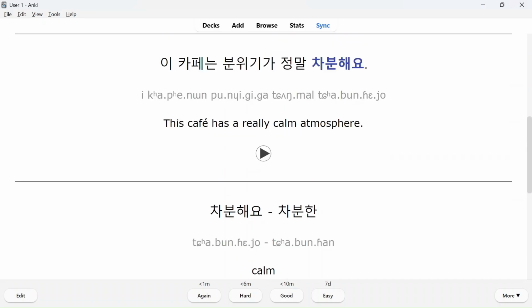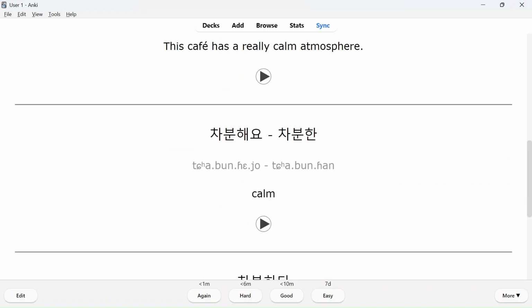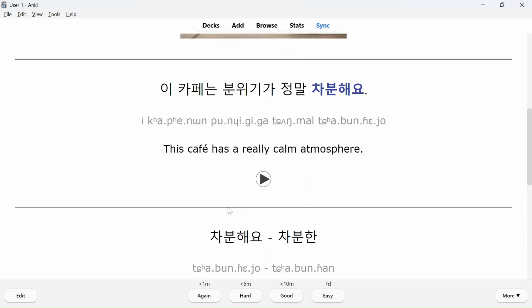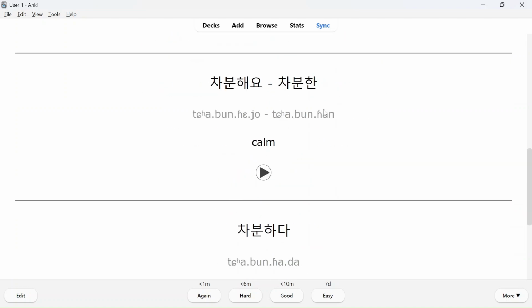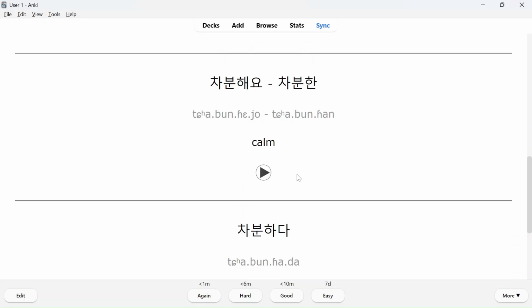So one more time, the sentence area, you notice. We have the word in the polite form, and the polite form is what you use in sentences. You can see the nice little yo ending over here as well. 차분해요. And again, polite form. We have the dictionary form, and this is simply the base form of the word. If you want to look up the word calm, this is what you'd find. And we have over here a form of the adjective if you use the adjective directly in front of the word. So a calm teacher or a calm cafe.